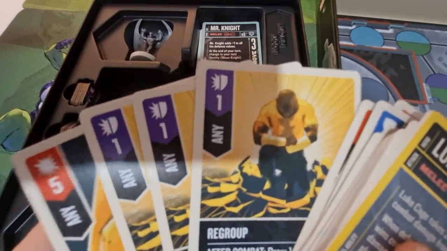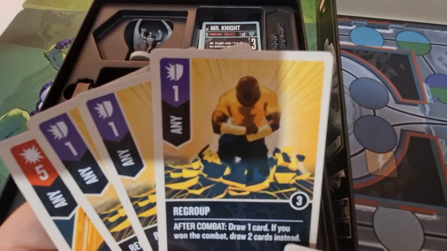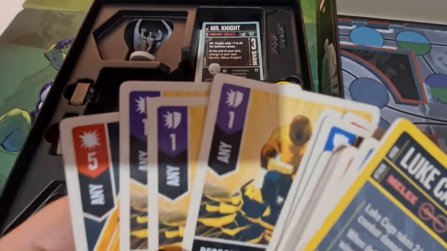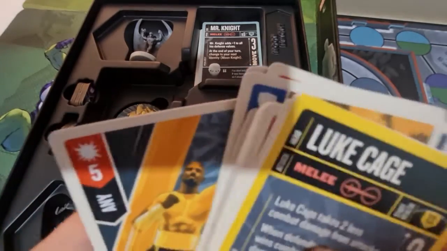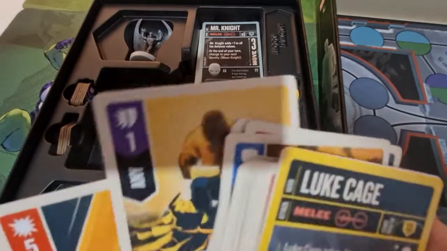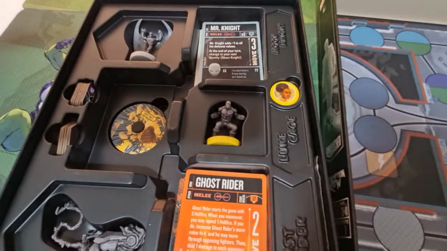This one's a versatile card with 1 on, and then it's not a huge defense or attack, but it says draw a card. If you won the combat, you get to draw 2. Highly unlikely you're going to win the combat with a 1, but it has been known to happen, I guess. And then 5 attack here, which is this commanding punch one that we had before. So we've got 3 of those. That was just a little bit out of order. Maybe the way the box was when it arrived.